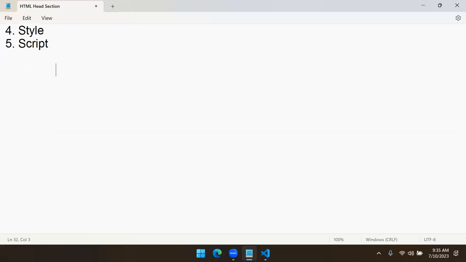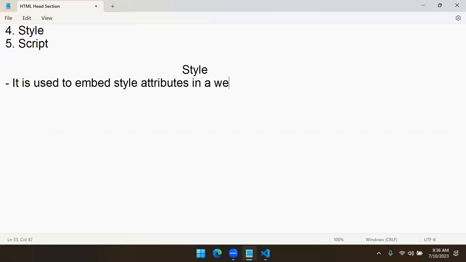Actually, the purpose of style is that it is used to embed style attributes in a web page. Actually, we write like this: style type is equal to text slash CSS.